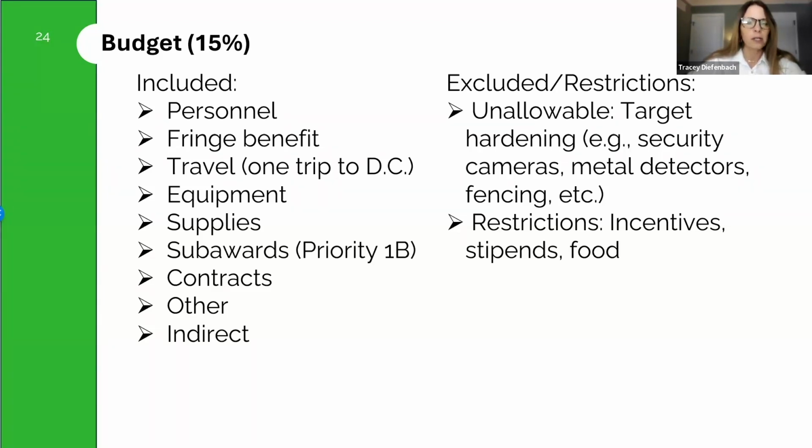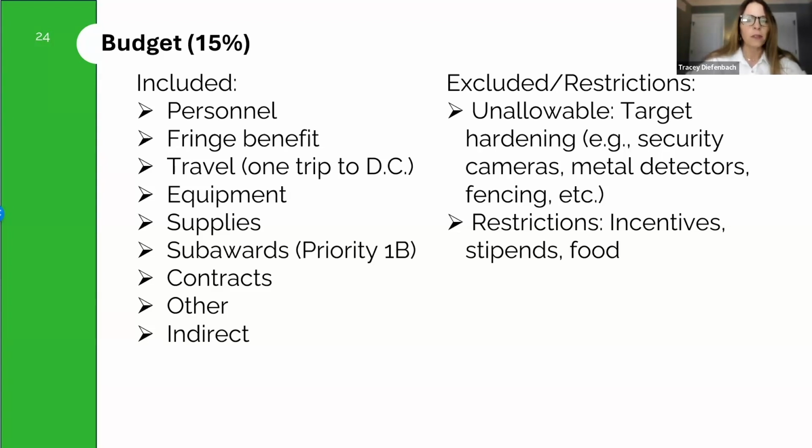Standard budget categories include personnel cost, which covers salaries and wages for project staff who are directly involved in this project, fringe benefits associated with these project staff, travel expenses related to project activities, equipment cost, supplies, subawards, contracts, other direct cost, and indirect cost.